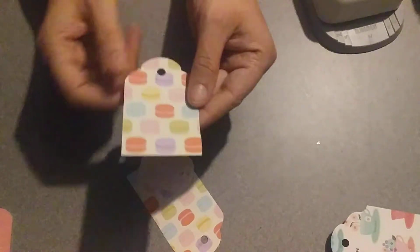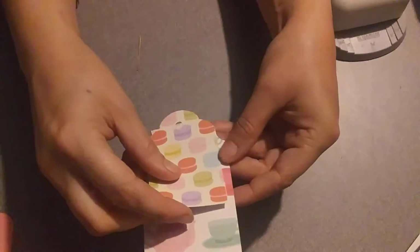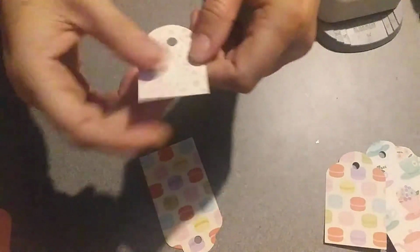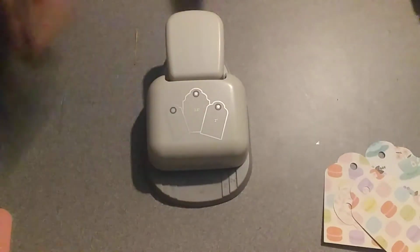This is the 2-inch. Yeah, this is the 2-inch. And it's a different style from this one. Well, it's the same thing, but it cuts the sides off, basically. So it looks like a different style. And then this is the 1.5, the little tiny one. And you can make them as long as you want. And this is what it looks like, and you put it in that way.